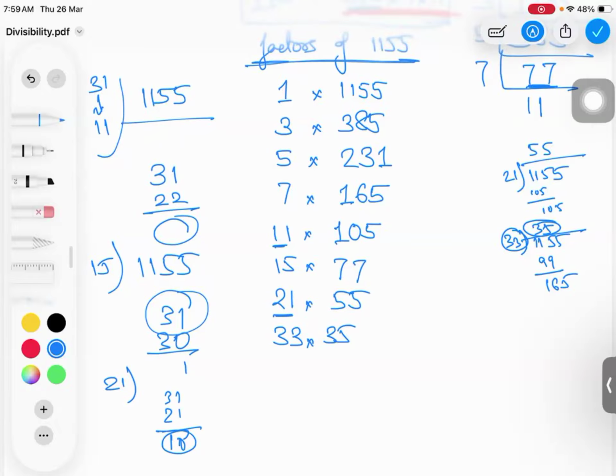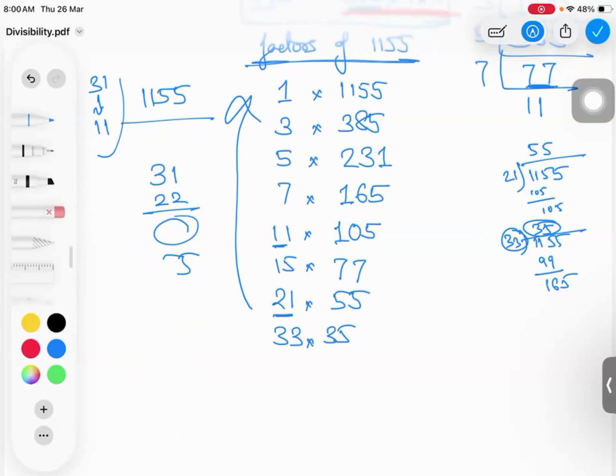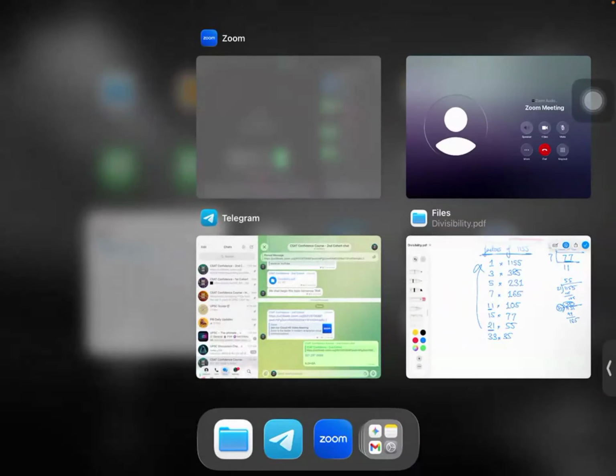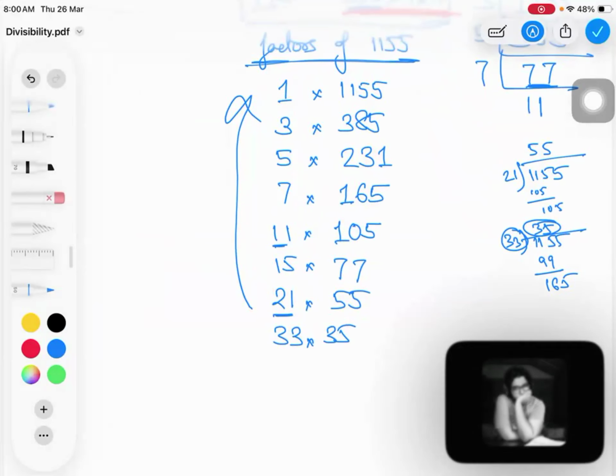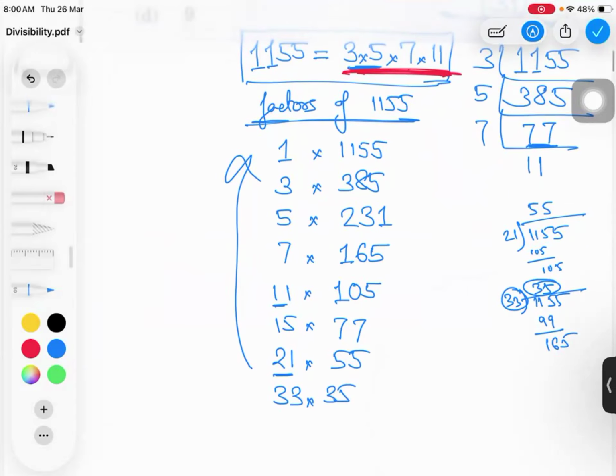सो इज इट नॉट लाइक वेरी कॉमन सेंस दैट 31 से जो छोटे डिवाइजर्स हैं वो आंसर में नहीं आएंगे? टेल मी दिस फर्स्ट. Just let me know. Yes, no, anything. I'll check the chat as well. बहुत टाइम से नहीं देखा मैंने. Yes. There is nothing in the chat. Okay, just tell me यहाँ पे कुछ confusion हो तो.